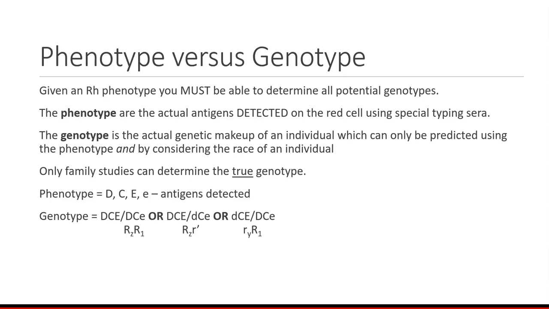Then when we look at the heterozygous D, we have to consider, again, you put the big C on both sides for each because they're homozygous. But for the E blood group system, you'll put big E on one side and little e on the other side, and then you look, and if you flip the D's, that makes a whole new genotype. So on the one, we have an RZ little r prime, and on the last one, we have little ry r1. So for this phenotype, these are all the possible common genotypes.